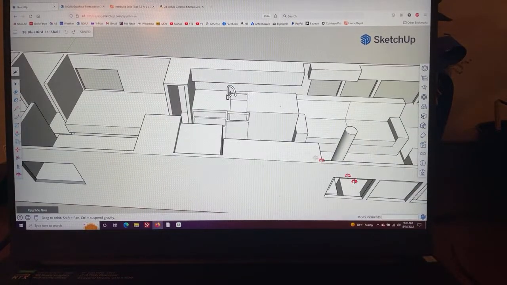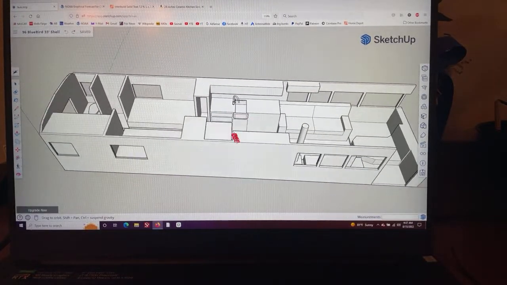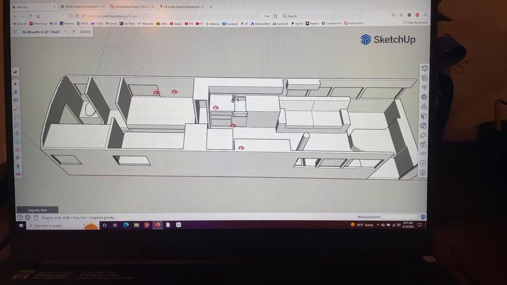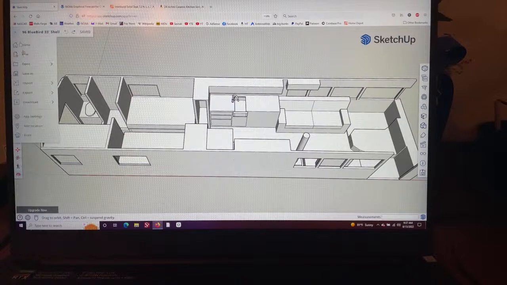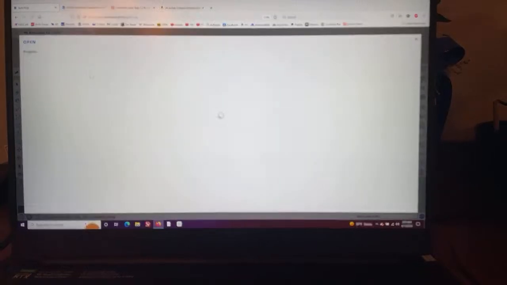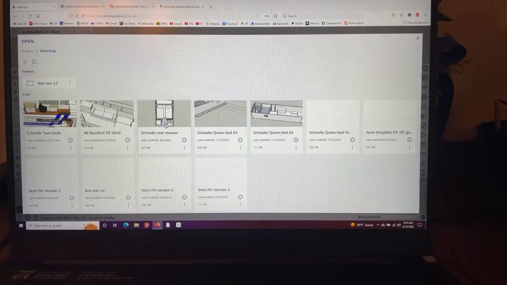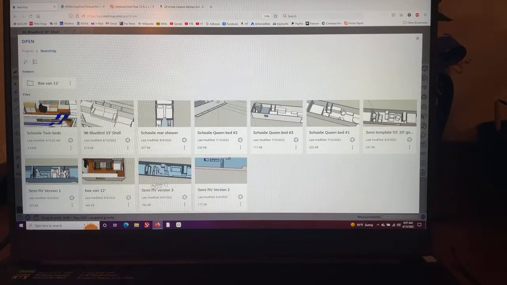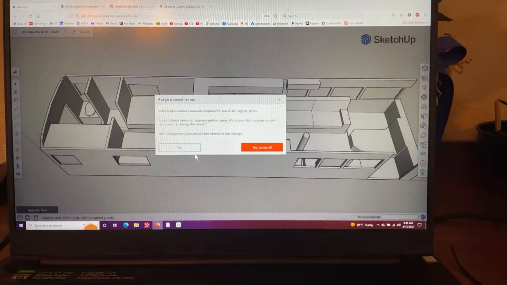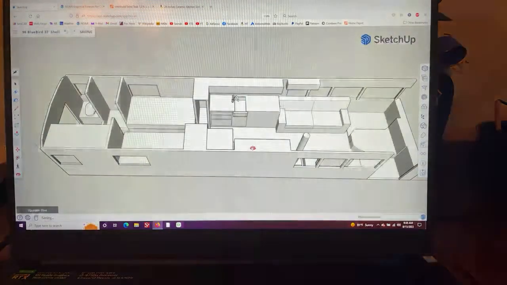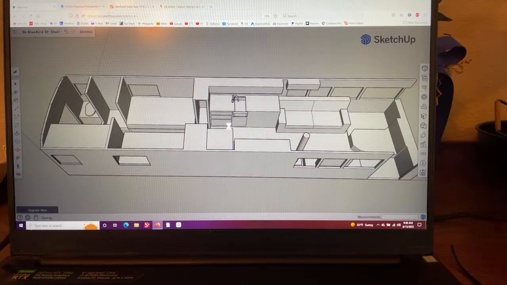So anyway, that's kind of what I got in mind there, folks. There's your floor plans. This is what I really wanted to begin with. Let me show you. This is what I was really wanting, and I decided no because it cost too much. This is one of these floor plans I really wanted. Let me see here. We're on version 3. Yeah, this one will work. So it's saving this right here because I moved it around and changed things.